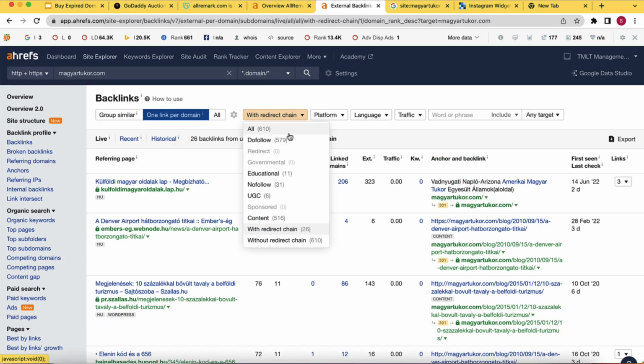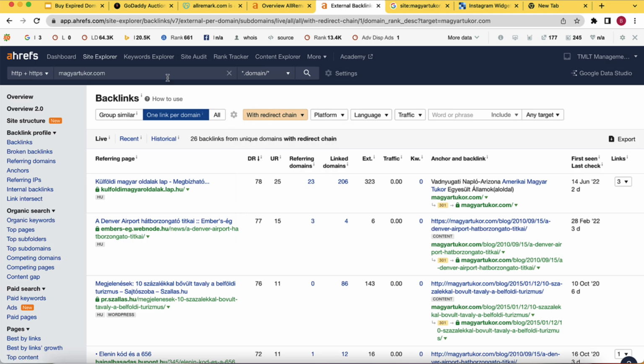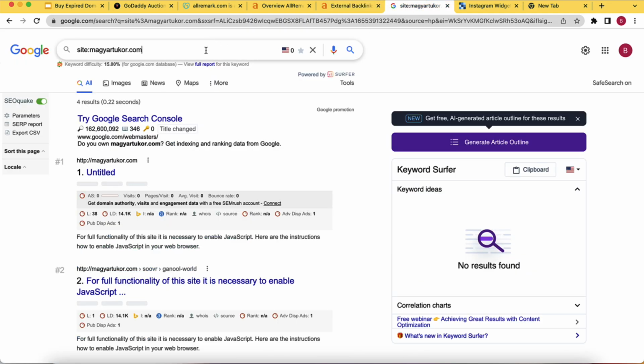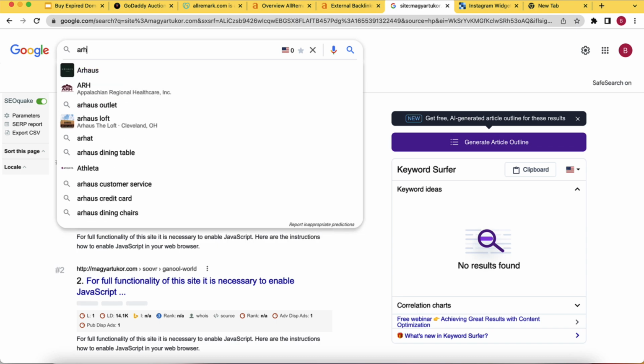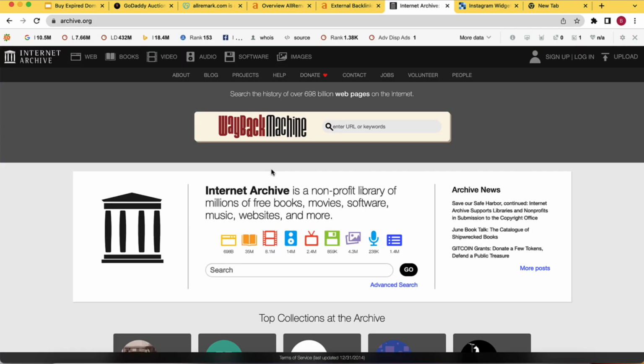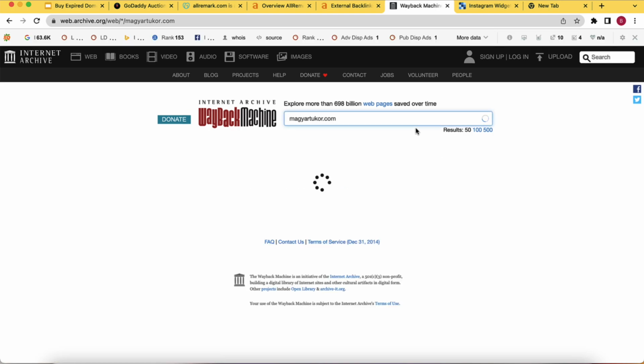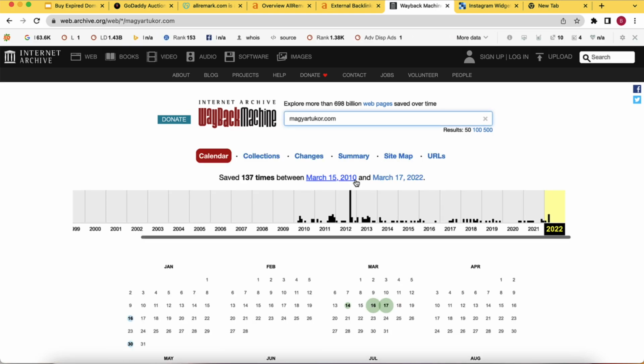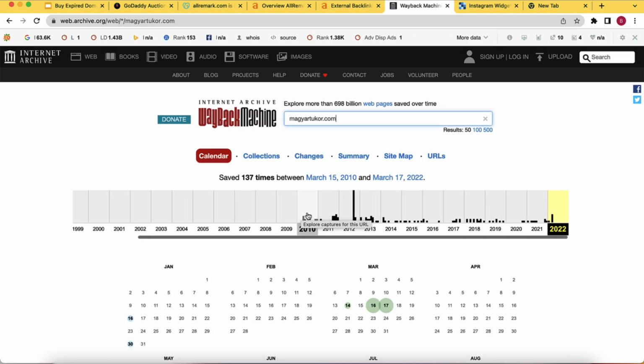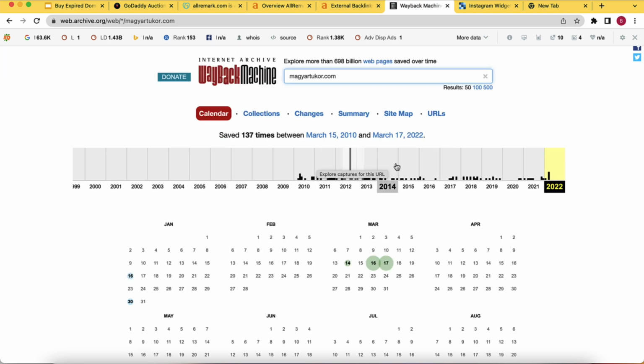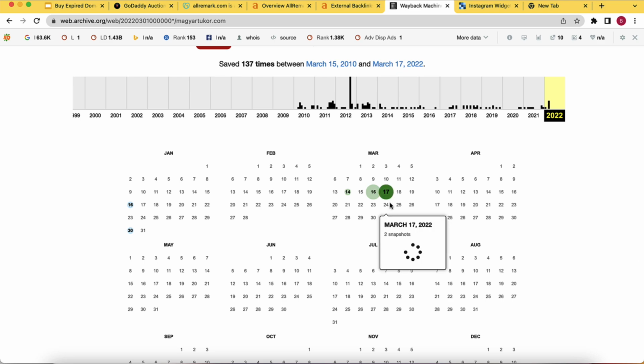And the next thing I'm going to do with this domain, this is a very good one, is go to archive.org to have a preview of what this domain was used for. I just need a snapshot of what the domain was like, the history of the domain, and that kind of data. So you can spend time and study that, and you can see that this domain started gaining traction in 2010. Okay, let's check the recent snapshot, even as of 2022. Let's see what it's like.